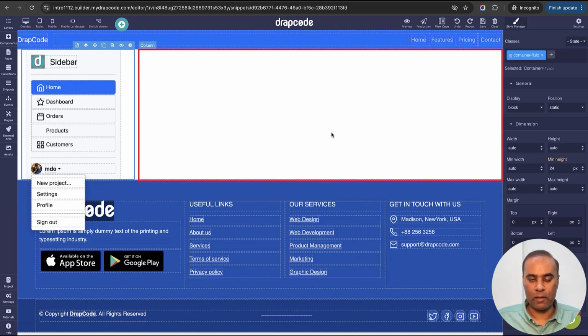And this section I'm going to use on my pages for the actual content, maybe a table, maybe a form, and then we'll use this layout everywhere, right? So we'll see how that can be done.